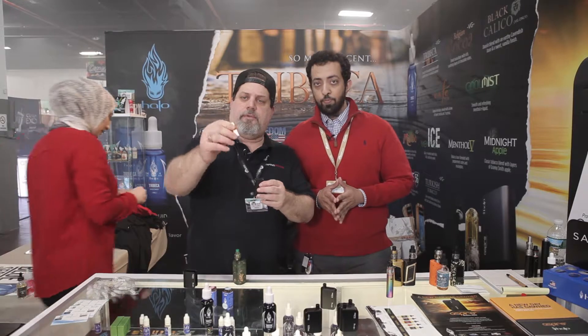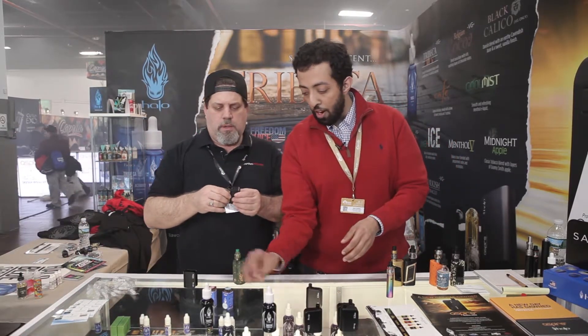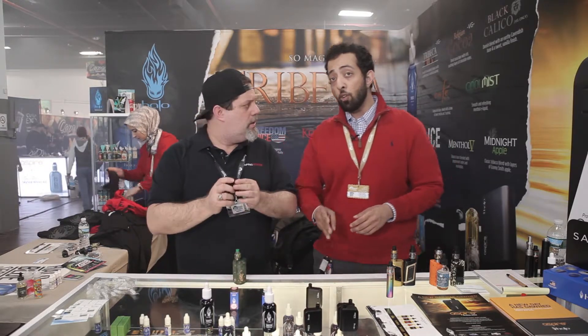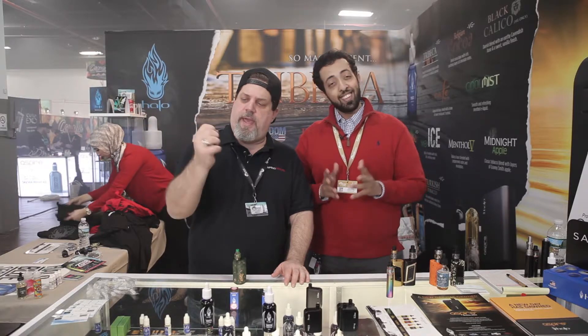Look guys, it's labeled, so you can switch flavors really easily. We got our Sub-Zeros, our Turkish tobaccos — they come in three milligrams and six milligrams. I'm definitely going to have to try this out. It's got a nice form factor too — just disappears in your hand. This is a nice stealthy little vape, very pocketable. If you're looking for more cloud out of your pod system, that's the way to go.